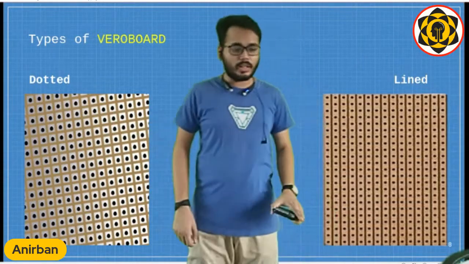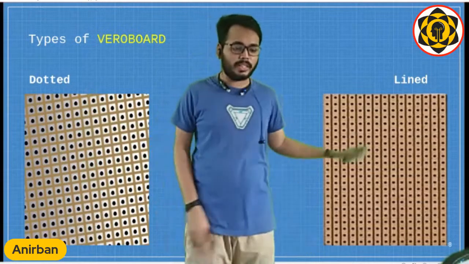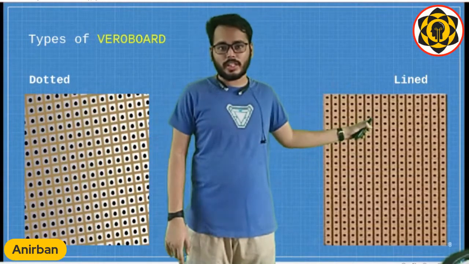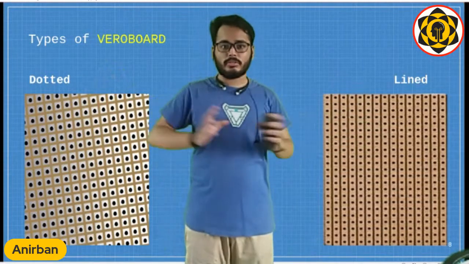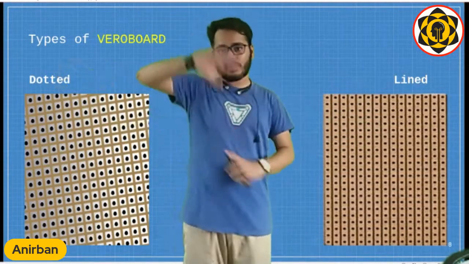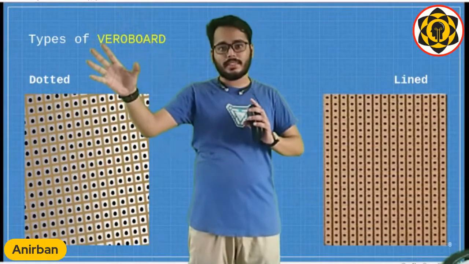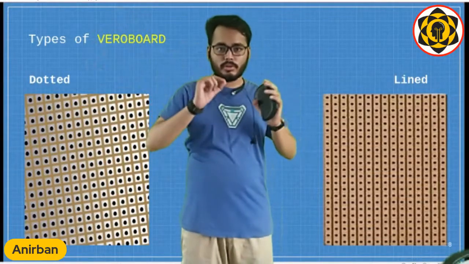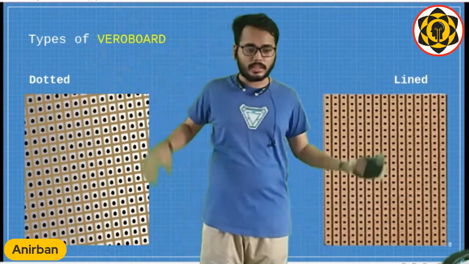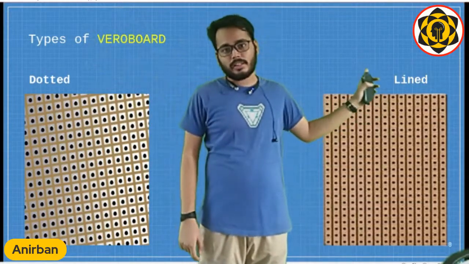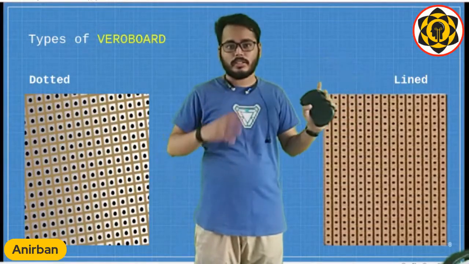So basically now, since this thing is more flexible, why does this thing exist? These things usually exist for ground and power connections. So you have a lot of power connections branching out to different parts of your project. You have built a big project that has many power lines and stuff like that. So are you going to sort out every one of them with your hand? That's really time consuming, right? So these lined Vero boards make that transition very easy.